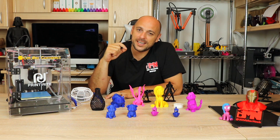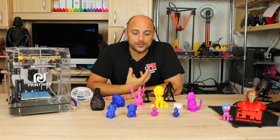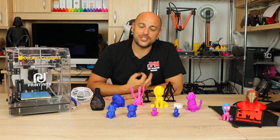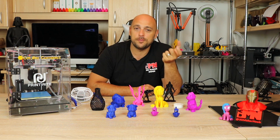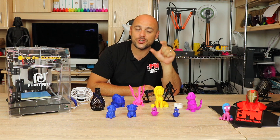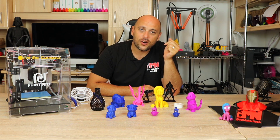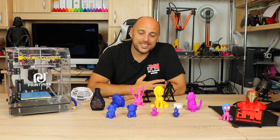Initially I started printing via PC — it had to be tethered, which is a bit difficult without an LCD screen. However, I had quite a few fails due to Windows updates. I did a bit of research and it turns out there is a way you can use the SD card with any Marlin firmware that does not require an LCD screen. All you need to do is save the file as auto0.g, insert the SD card, switch off and back on the printer, and it will start the print automatically.